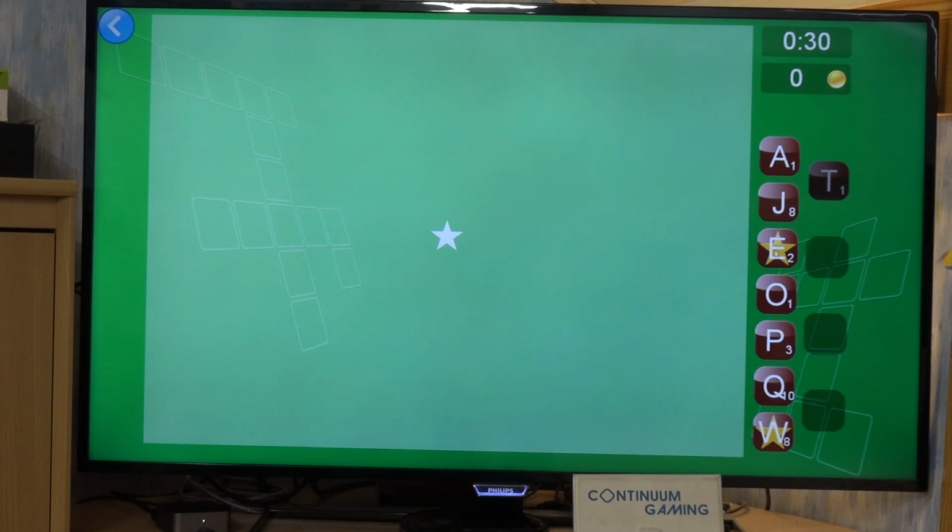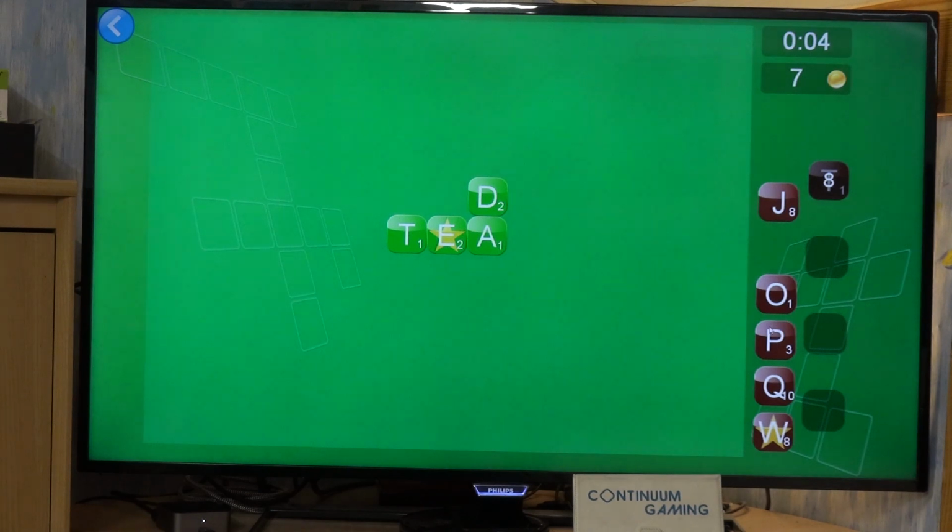So first off, you will have to put one of the star parts here over the star that is given there. And now you are just going to try to create different kinds of words, as you can see already. Like in Scrabble, they have a point value, more or less. As you can see, we have 4 points at the moment because we got a real word from it. And now you are going to be able to put stuff on it.